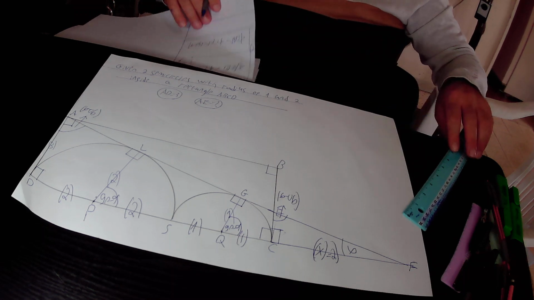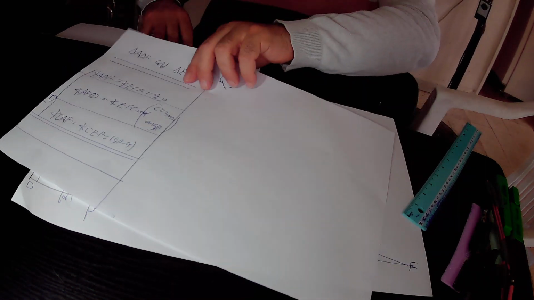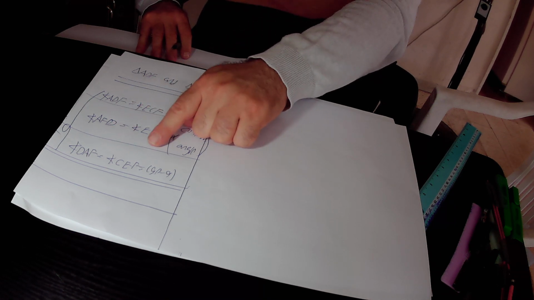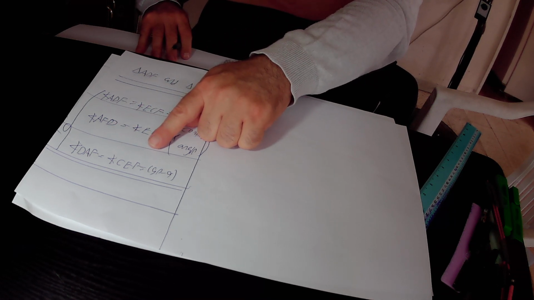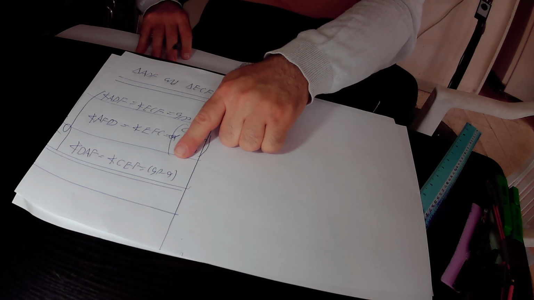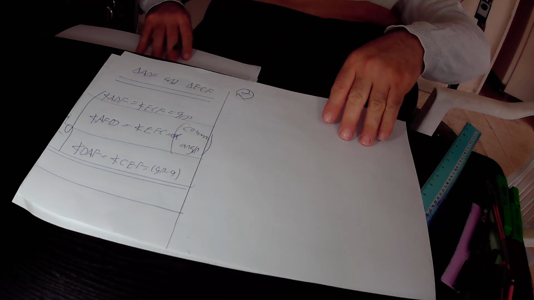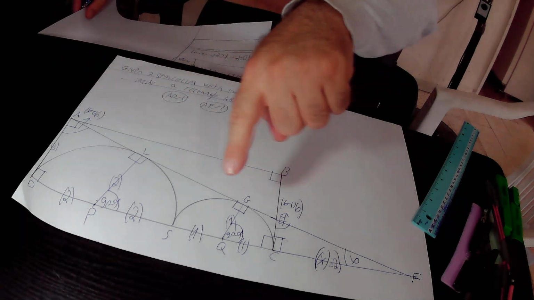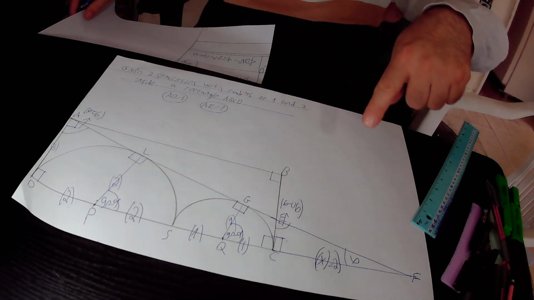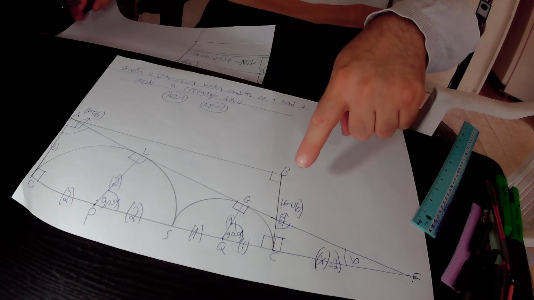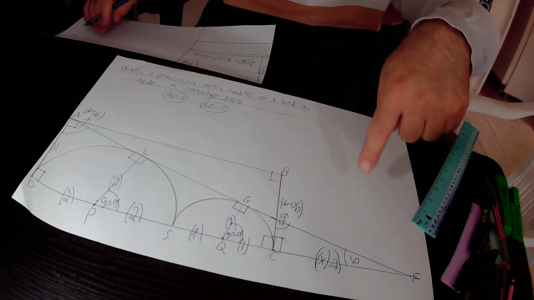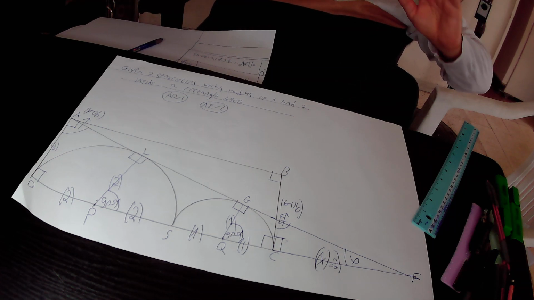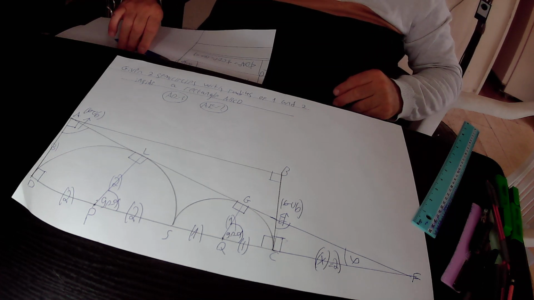So repeat again, we found out that angle DAF in the big right triangle ADF equals angle CEF in the small right triangle ECF. They are both equal to 90 degrees minus alpha, therefore they are equal to each other. So we found out that all the three angles in the big right triangle ADF are correspondingly equal to all the three angles in this small right triangle ECF. And therefore those two right triangles are similar to each other according to the angle similarity rule. So I write it down.